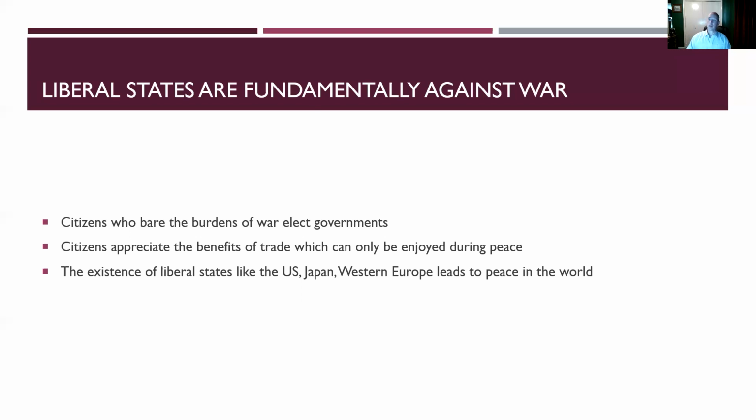And so the argument then is the answer to this big question: why isn't there more war? If the realists are right, there should be more war. Well, the answer is that there are all these liberal states like the US, Japan, and countries in Western Europe, and the fact that they all exist leads to peace.